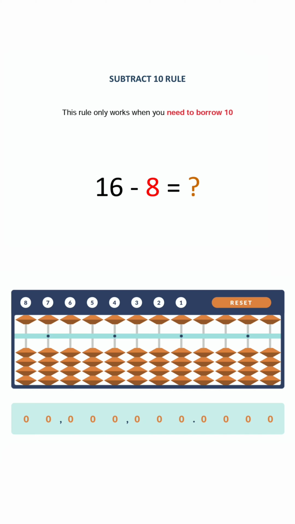In a previous video, we have covered the addition 10 rule. Both the subtract 10 rule and the addition 10 rule follow the same motions and the same concepts, but as the name would imply, this is useful for subtraction. So basically this rule only works when we need to borrow a 10.